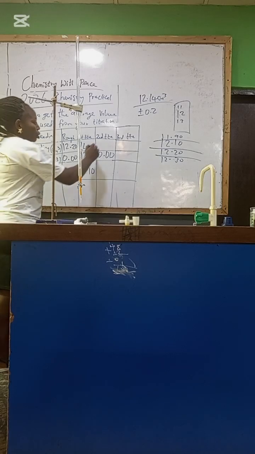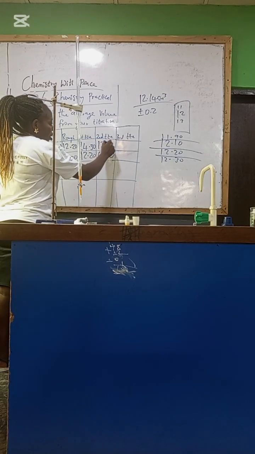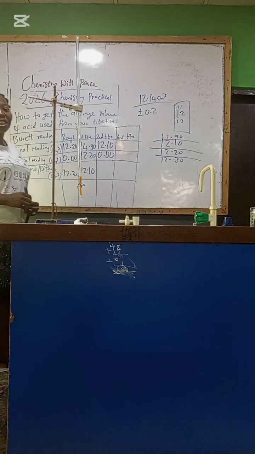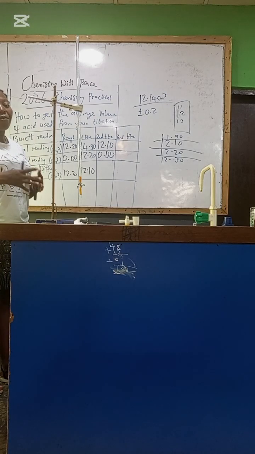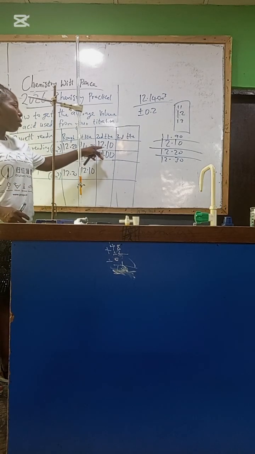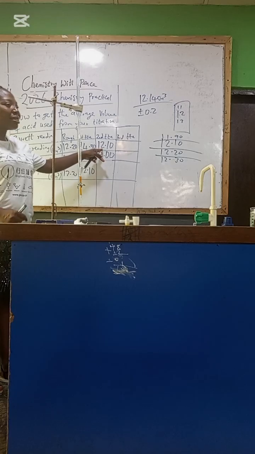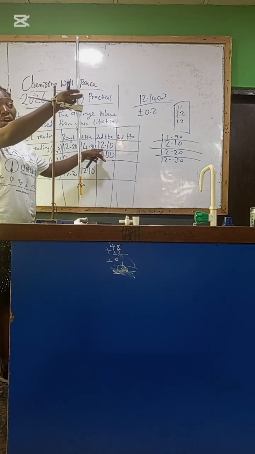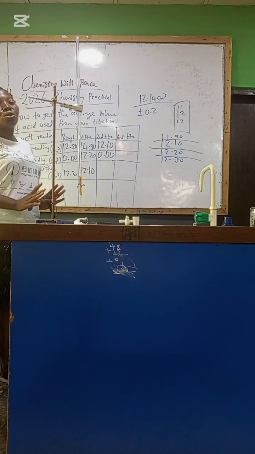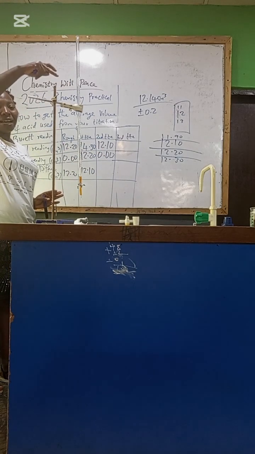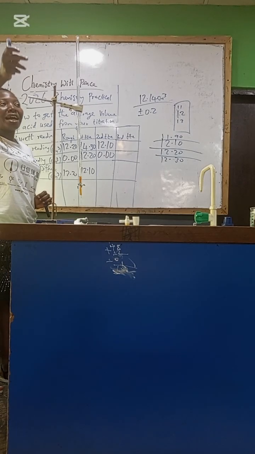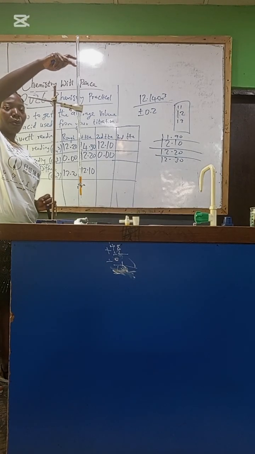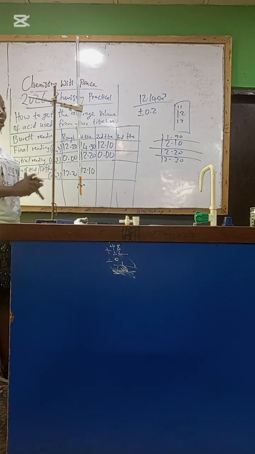12.10. The color change at what? 12.10. I will record it. Then at this point, the acid is at the position of 12.10. I will decide to continue from there. I don't want to fill it back again. But if you like, you can still fill it back to that point. So I will not fill it back.